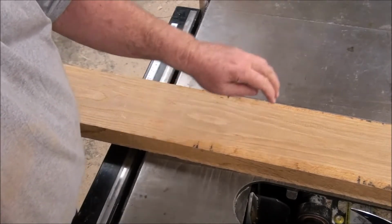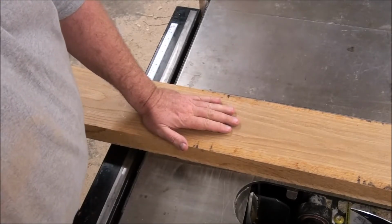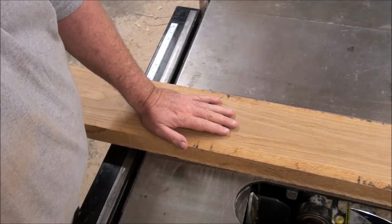So it's very nice lumber, very heavy, very dense. I love working with this stuff. It's nice to work with. But I'm going to be making a series of rip cuts.